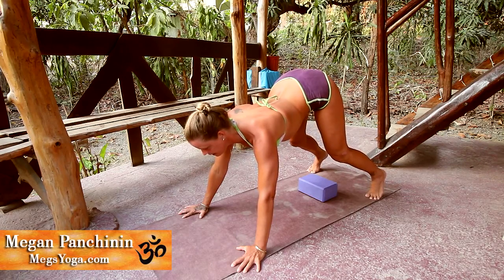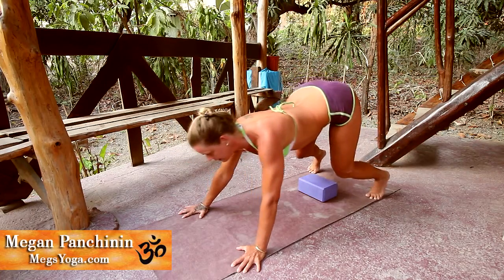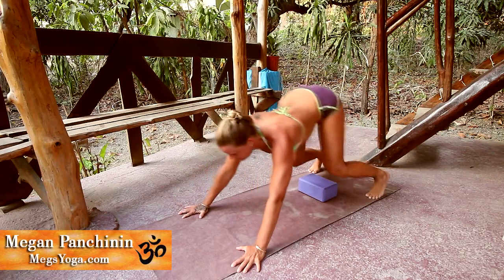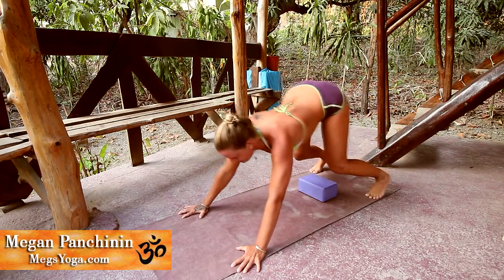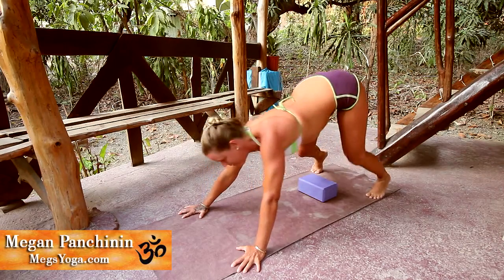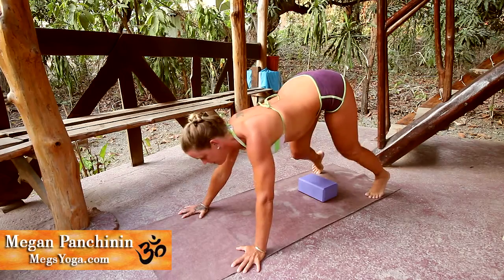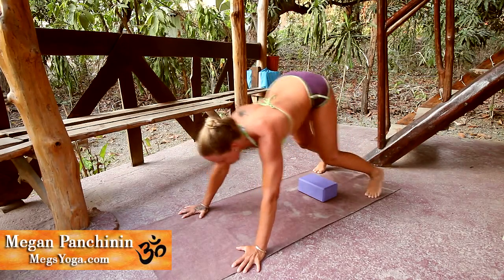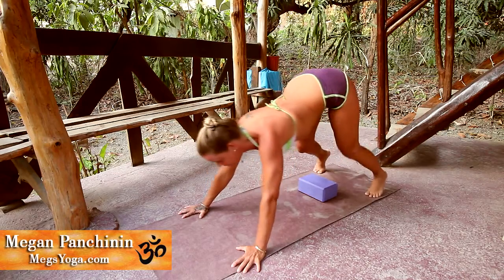Toes engage, knees press wide. And then I'm going to just move a little bit organically here. So I'm just going to kind of bounce and spring. It's another thing that we do quite a bit with the Bowspring, is there's a spring in your step, right? So we're moving, we're bouncing, there's hopping, pulsing, in all the postures. And I find it to be very invigorating, and so it actually increases the energy.